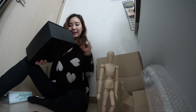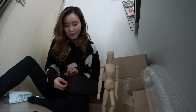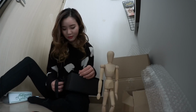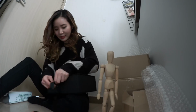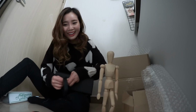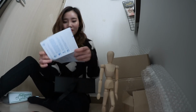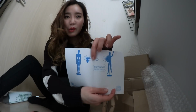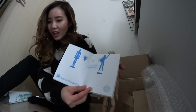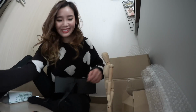All right, let's see what's in here. I'm so confused about this mannequin and plant. I don't know how it goes together. Is there like instructions? Ah, the mannequin is supposed to hold the plant. Oh, that's so interesting. It's so extra. Okay, so let's try.